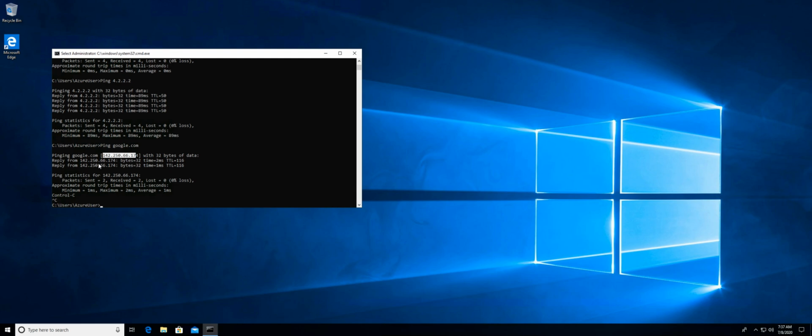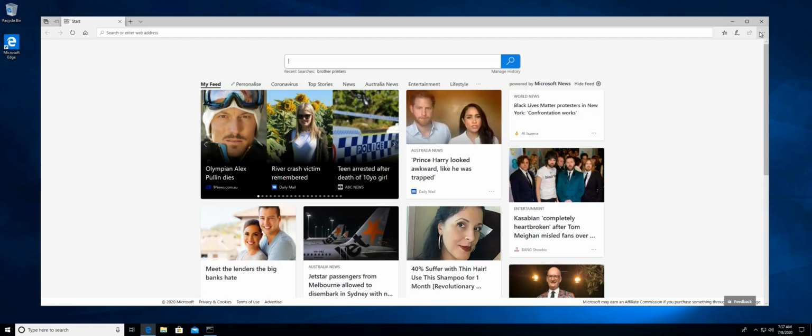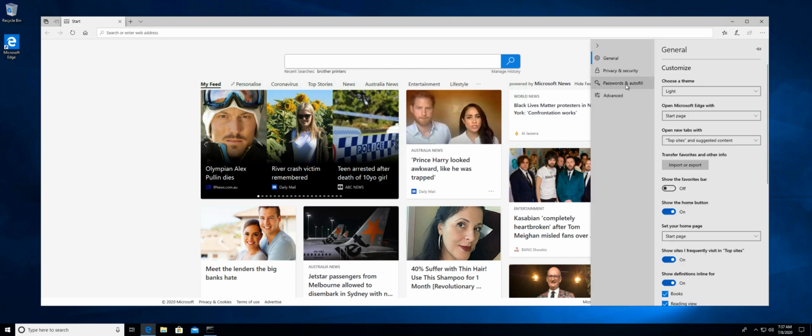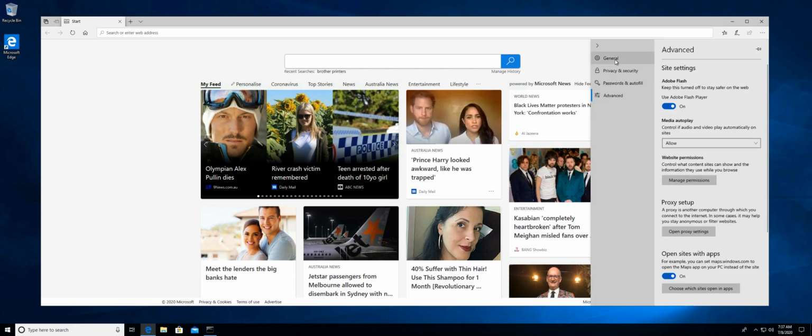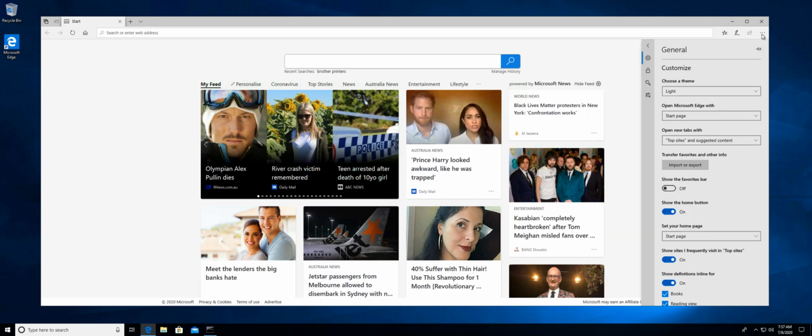Even after this, if your internet is not working, then the problem is probably with your browser. There is some problem with your browser, and this problem could be in the internet settings, advanced. Wow, this is a bit changed. This is an Edge browser.